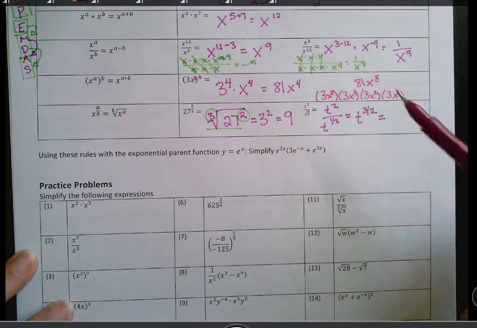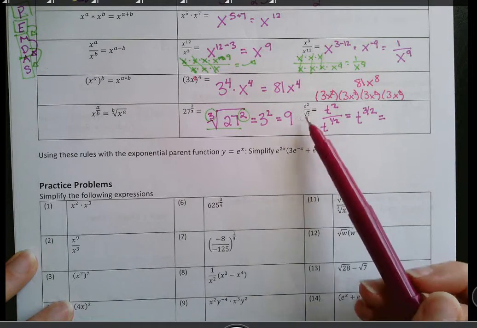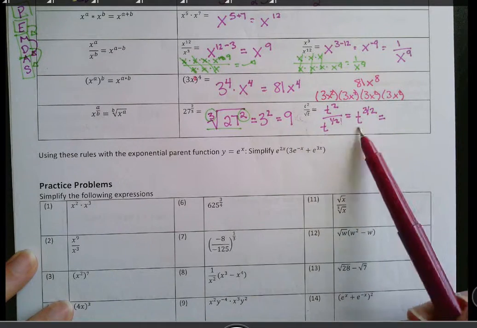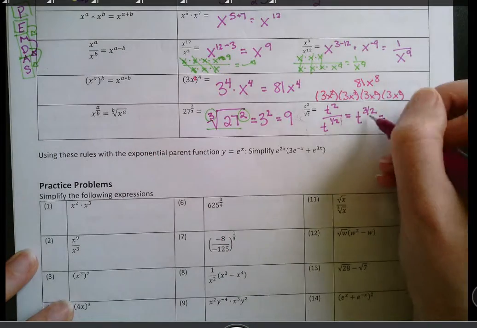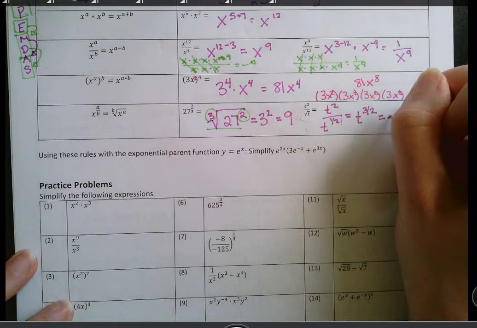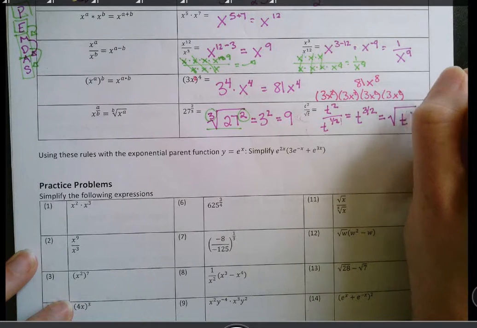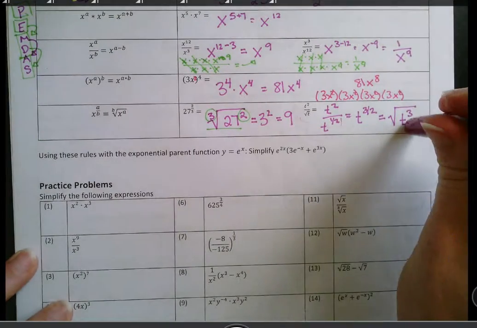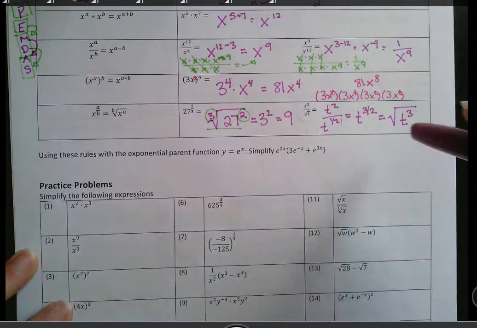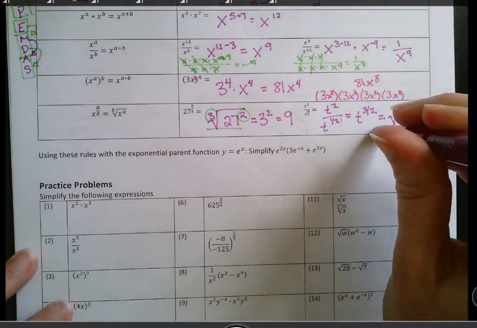Finally, okay, now, well, this one we went the other way before, so I could simplify. Now that I'm here, I have to go back and rewrite it as a radical again. My denominator this time is a 2, so I just have a square root of t cubed. I cannot stress the importance of learning these enough. You need to know this.